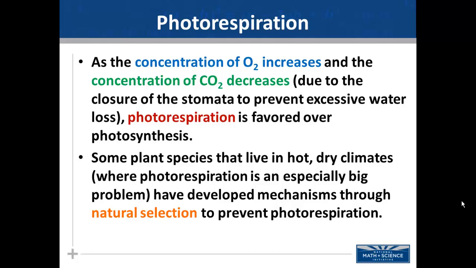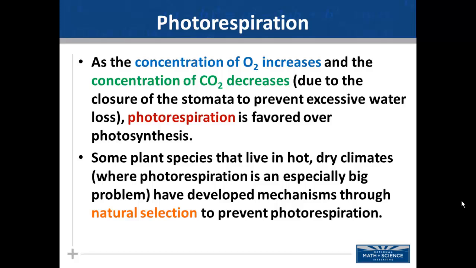Now, I would be remiss to move on without saying that this is a process that happens in species, right? Evolution cannot happen in an individual organism. So as much as it might benefit an individual plant to develop one of these mechanisms to prevent photorespiration, that is not how it occurs, okay? So remember that there must be a mutation that occurs, and of course, you can't plan a mutation. You can't hope to have a mutation in your DNA, right? But if you do happen to have one and it happens to be beneficial, you're more likely to be able to survive.